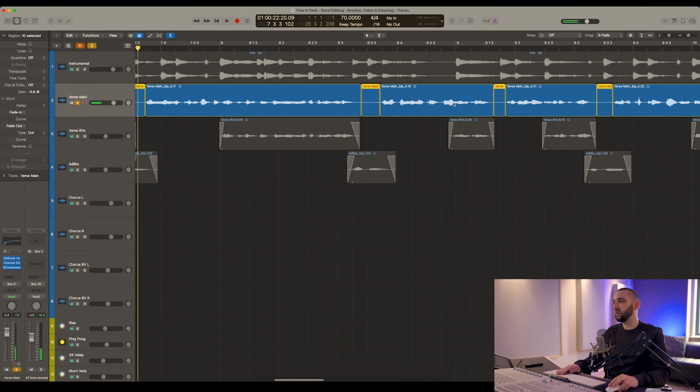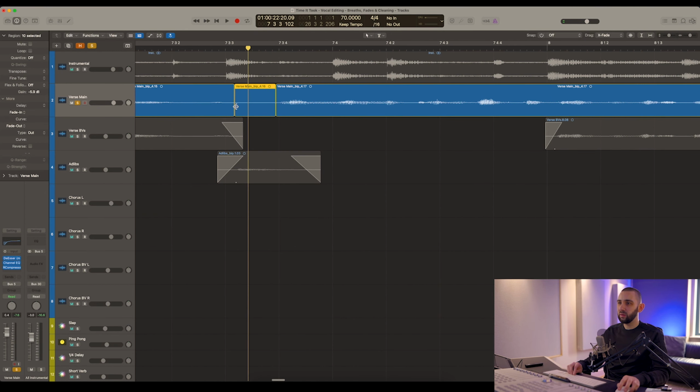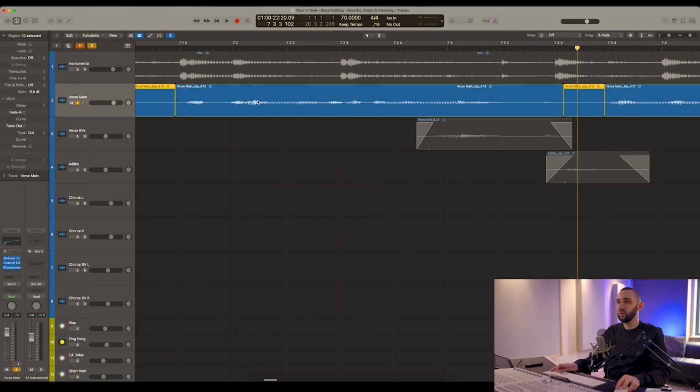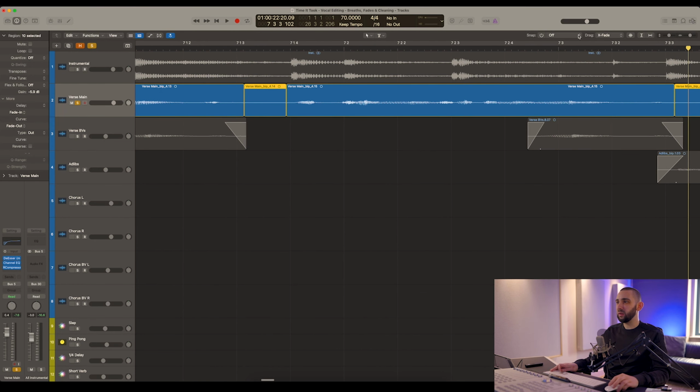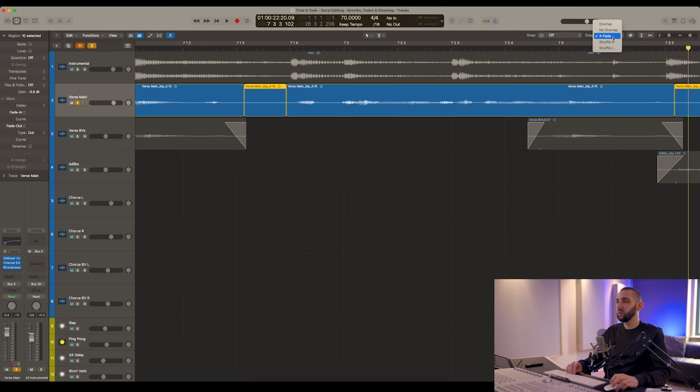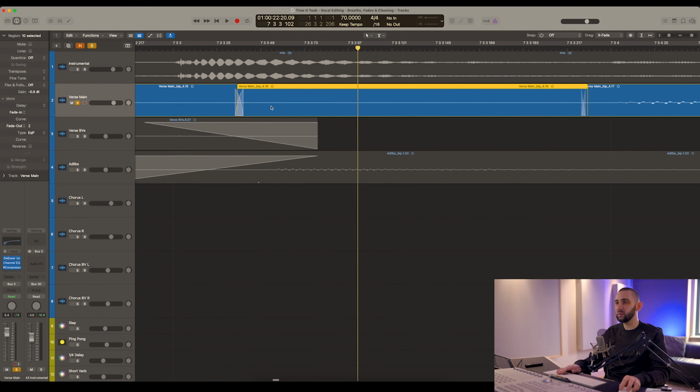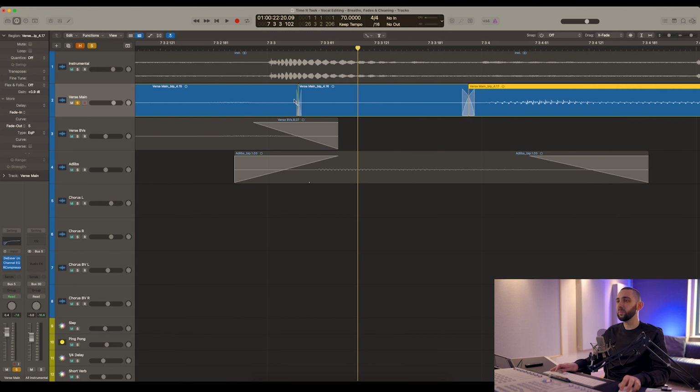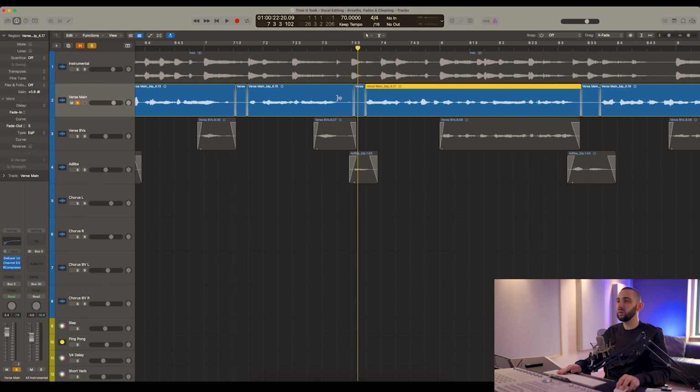And then once I'm happy with the level that I've got them at, I'll go in and I'll put fades between all of these regions. Now the way I do that is by having the drag over here on X fade, on crossfade. So that means I can just simply drag these into each other and it creates, as you can see, a fade. There's other ways of doing this, but just make sure that there's a fade on either side of the breath, just again, so we don't get any clicks and pops, and it's more of a natural transition between the two different areas which have different gain levels.